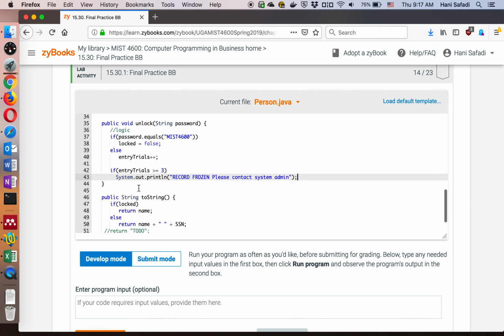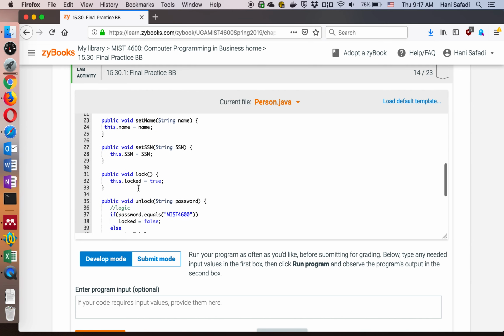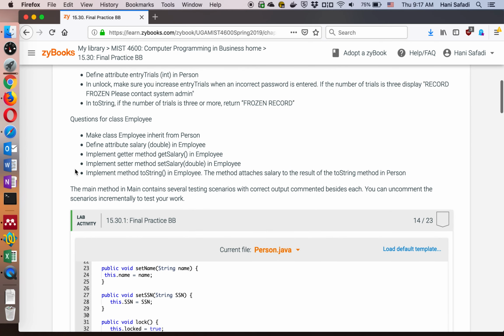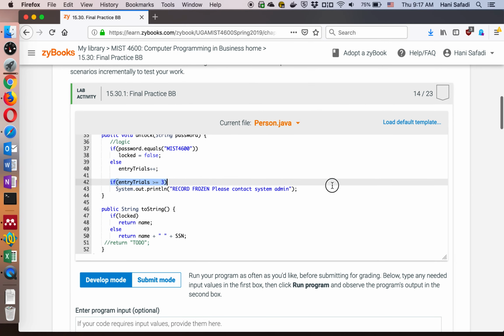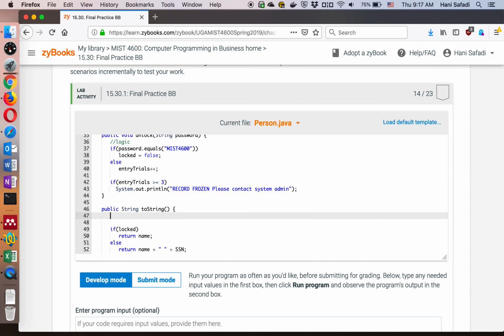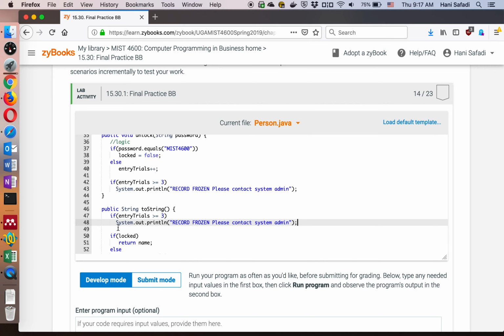And then I'm going to change the toString method, because the toString method will need to do the same. If the number of trials is 3 or more, it has to return frozen record. So I'm going to do the same. If entry of trials is more than 3, return, because this one returns, doesn't print, return frozen record.